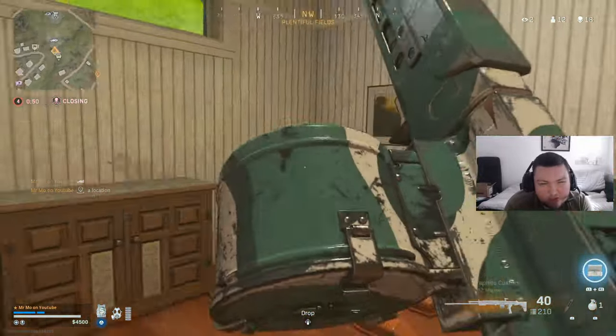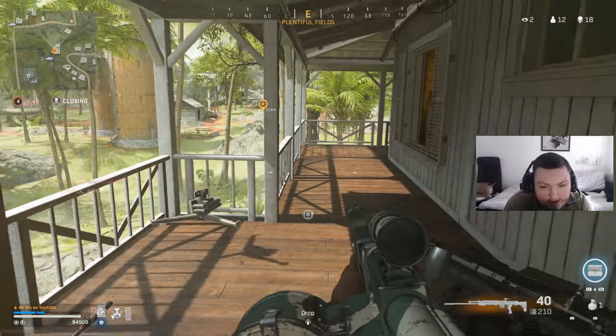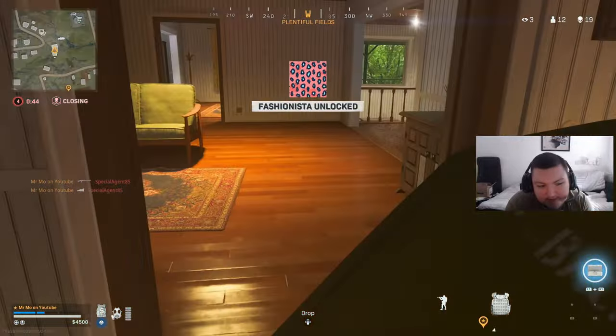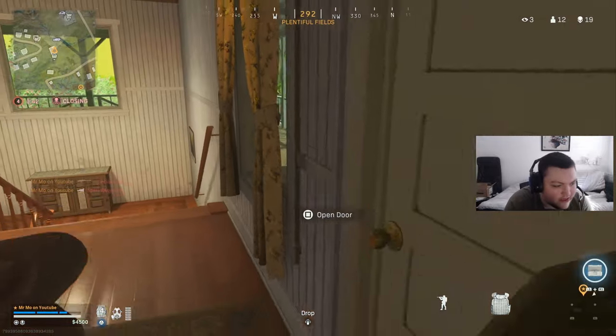Right there, I got no aim assist, but I was expecting it because it was through a railing. Like, that makes sense to me. That's just how the game works.